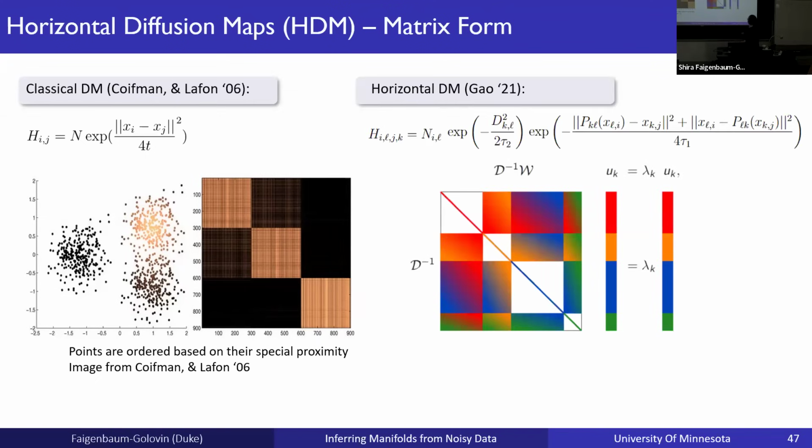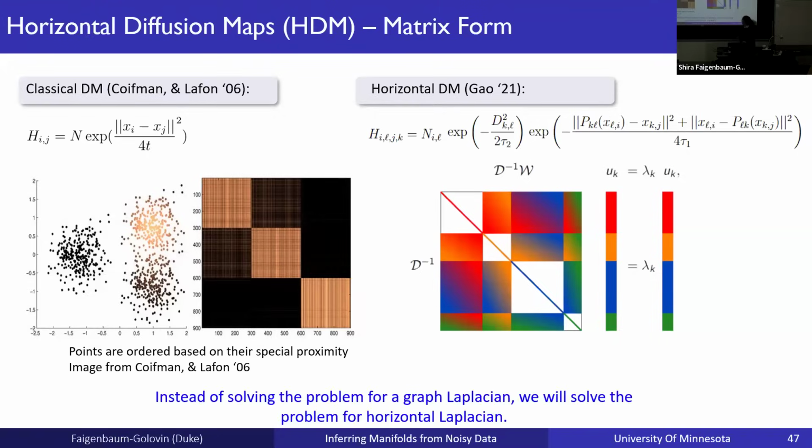What do we have in our horizontal diffusion map? So we have a block matrix where each block is a tooth. Each row here is basically a point on the tooth itself. So we wish to compare both the points and the teeth themselves, the surfaces. This is the D that we have here in the first place, as well as the neighborhood. So each entry here is a point, and we will see what is the similarity of the point to other points in the projection. We will do the same thing as in the classical diffusion map. We will calculate the eigenvectors and eigenvalues, and project the data onto the dominant eigenvalues and eigenvectors. Is there any question?